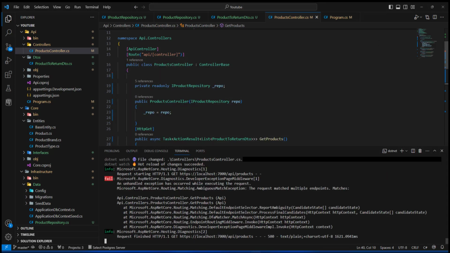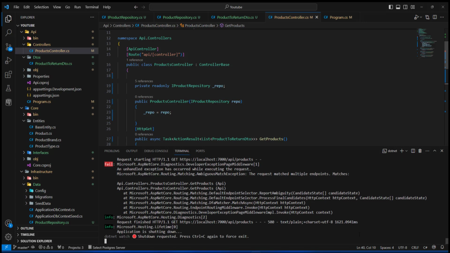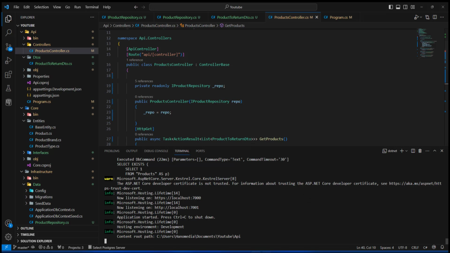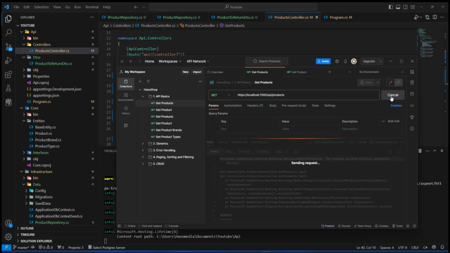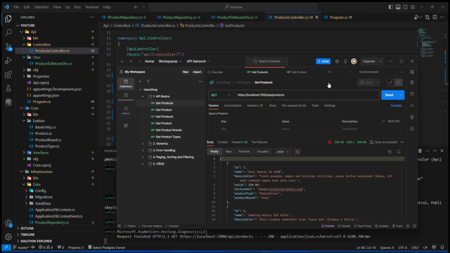I'm going to stop my server and run it again. And once the server is restarted, we can go ahead and send the request again. And in this case, we can see that we get the success, and you can see that we are getting this product type as smartphone and the product brand as Sony. You can see that now our data is shaped, and this can be easy for our client to serve all this kind of data.